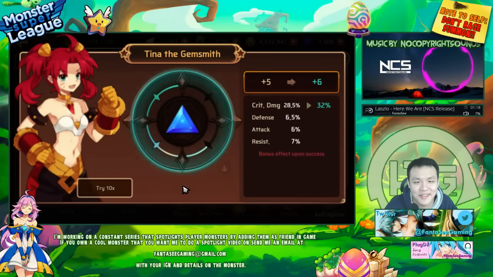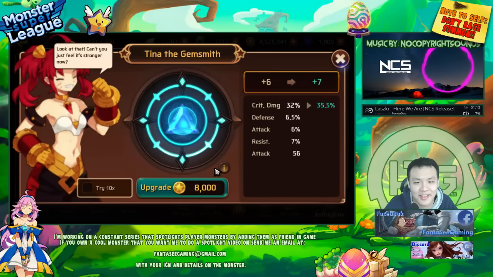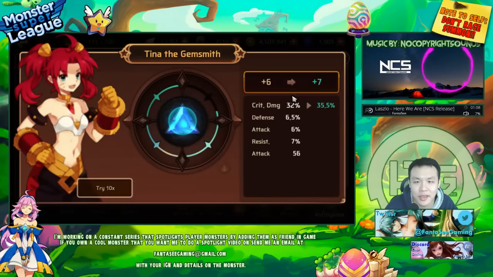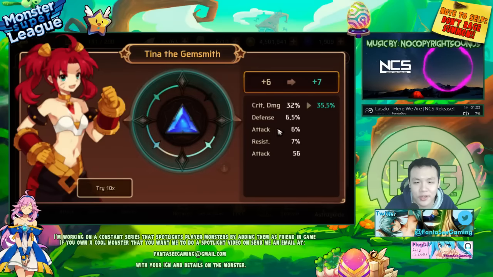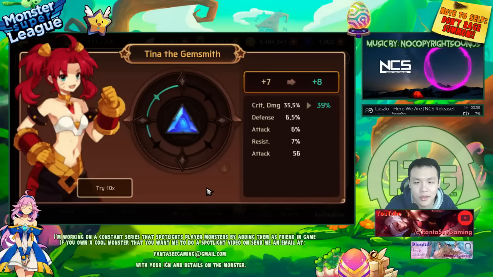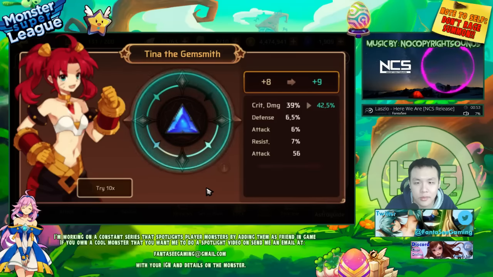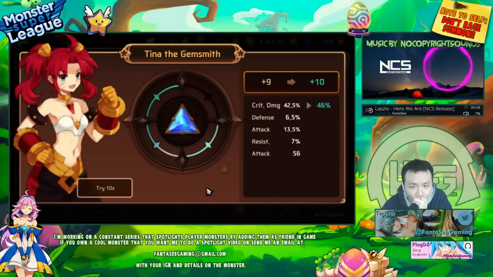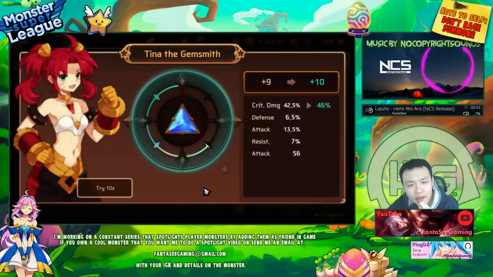Come on. Oh my god, flat attack. Alright, it's still decent. I mean, but it could actually go to shit. I'll get it to +9 and see if it... I mean, if it goes to the attack, it's still pretty good. It's still pretty decent. Oh shit! Oh fuck! Oh my god! Holy shit, 13% attack.